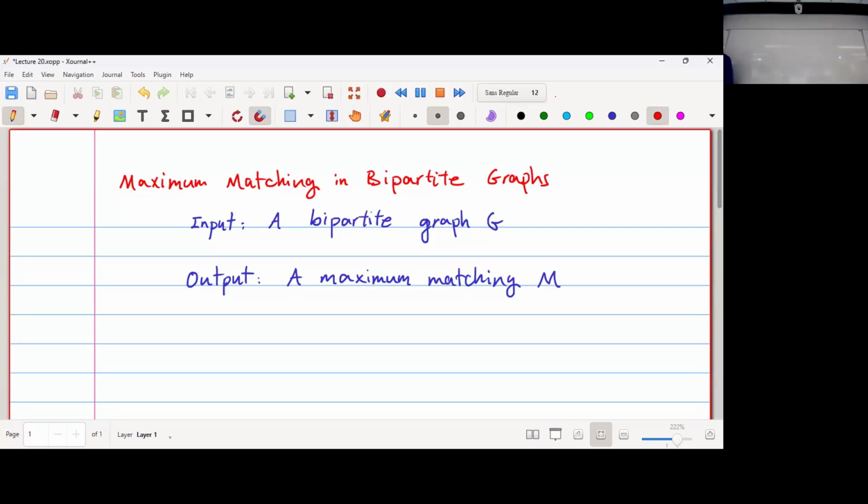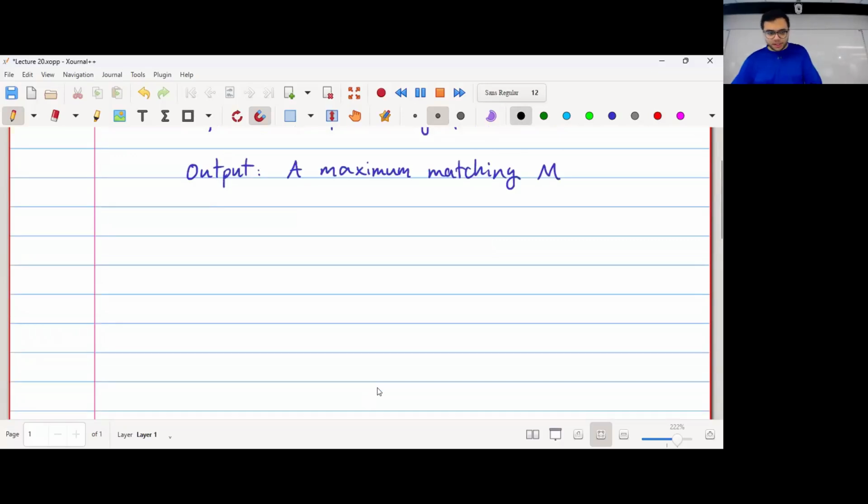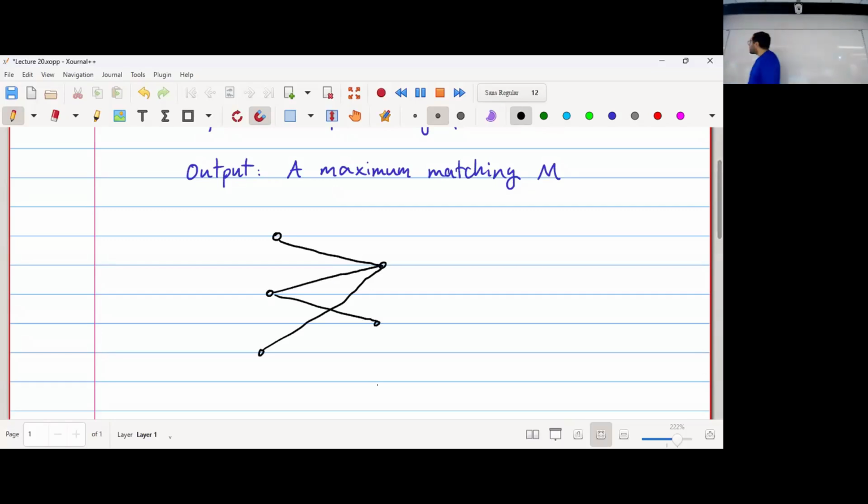And now I have a bipartite graph. Okay. So let's consider this. Suppose that I have the two parts of my graph. I'm going to draw a very small graph in this case. And let's say these are the edges. Because this graph is so small, you can just take a quick look and you can say, well, maximum matching size is 2. Right? You can match everything on the right. Like you can, for example, take this edge and this edge.